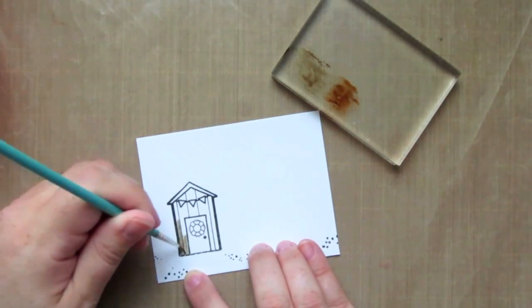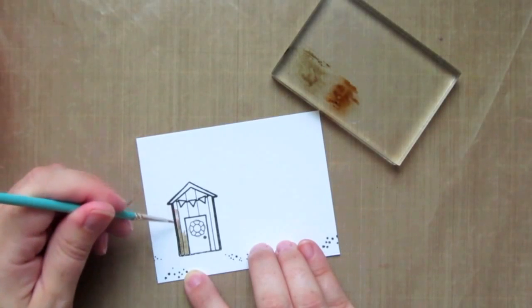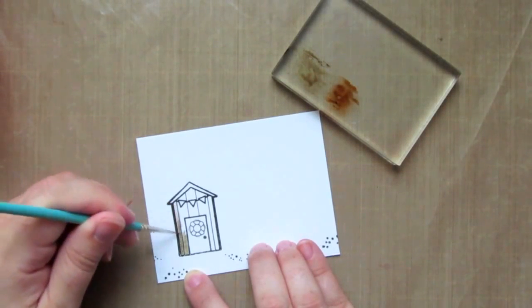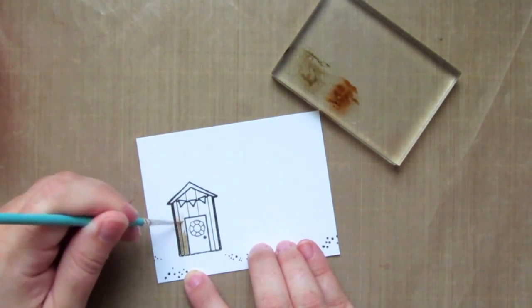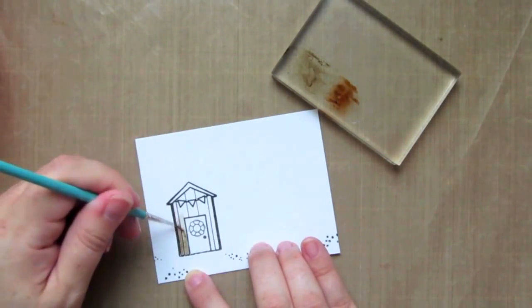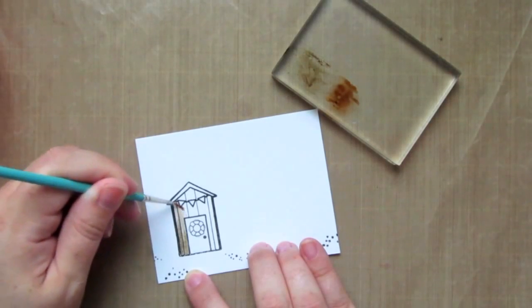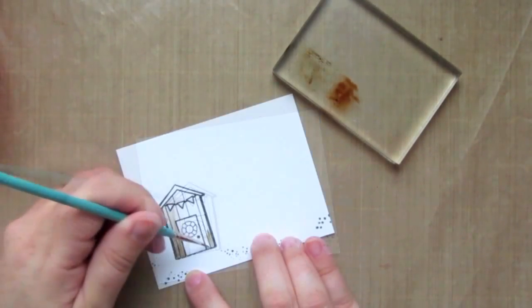I am just obsessed with watercoloring right now. It's really hot in the crafting industry, and it's especially great for these beachy summertime cards because it's just reminiscent of the ocean, and you know, it has that really soft watery look.